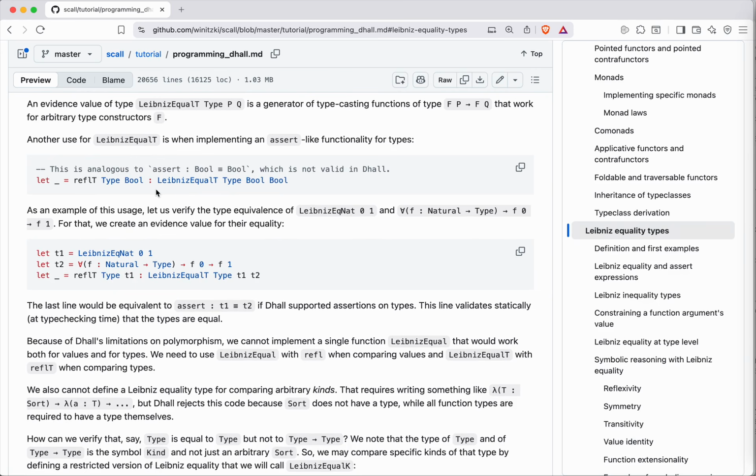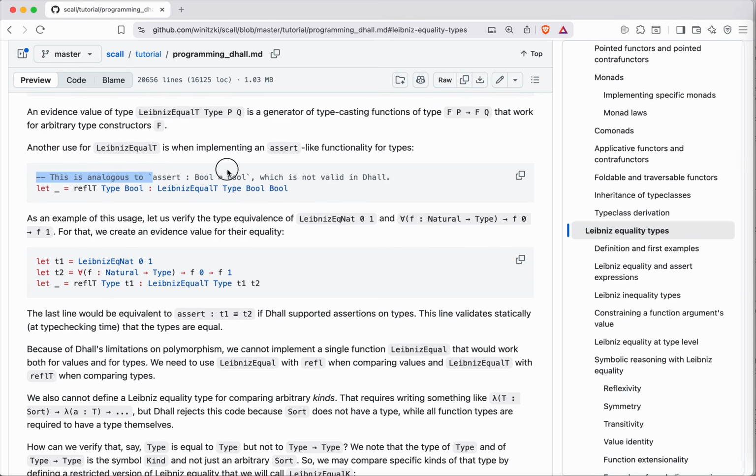And then we can do assert-like functionality for types. Again, this is a bit verbose, but it can be done. One of the principles that I think Dhall should follow is that if you can encode something in pure Dhall using some verbose encoding, then it is safe to add that using some kind of syntax sugar to the language. It will not change the power of the language. It will not break anything in the language. You just need to find suitable syntactic sugar so that using this feature becomes more natural and easier. But so this is an example.